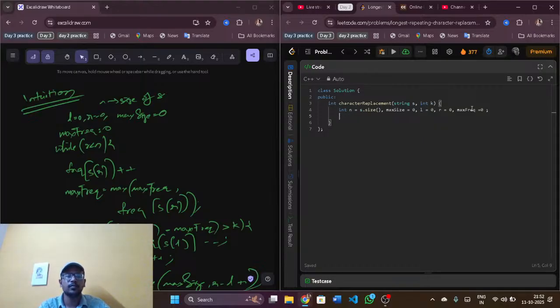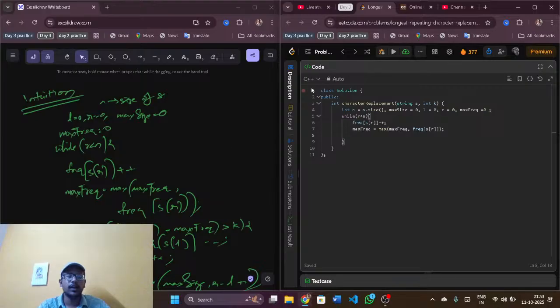Now while r is less than n, what I'll do is frequency of s[r]++. Now maxFrequency is equal to the maximum of maxFrequency comma frequency of s[r].